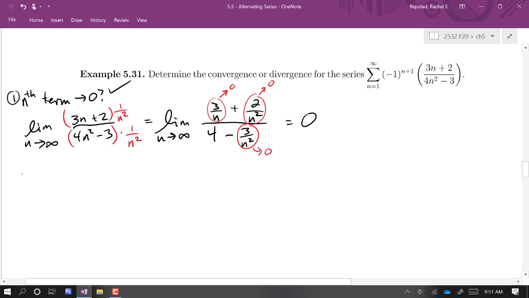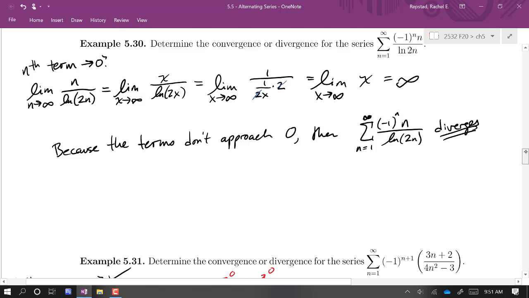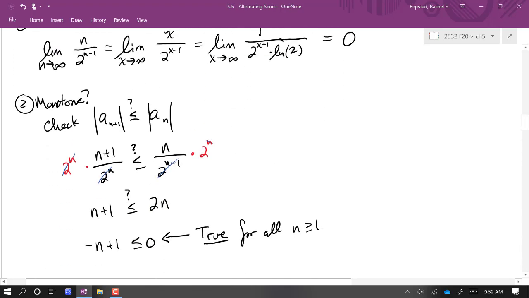Now we are going to bother with figuring out, is it decreasing? Are the positive terms, again ignoring the alternating part, decreasing? Now there's a couple ways we could do it. In the one example, we just did some algebra and checked whether this inequality held, or for what values of n it holds, and we were satisfied that it held for all values of n that are at least as big as 1.